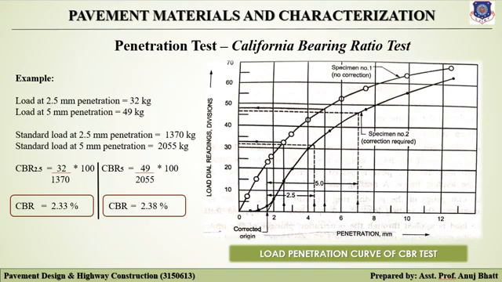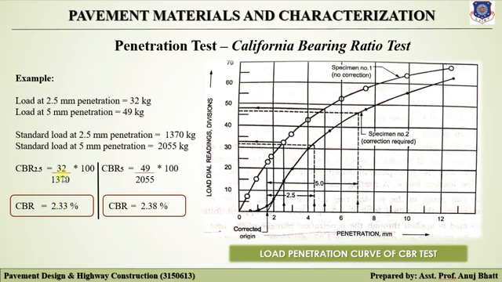If the CBR value at 5 mm penetration is higher in the repeat test also, this higher value is adopted as the CBR value of the soil sample. Now the average value of the minimum 3 specimens is to be reported as the CBR value of the soil. So this is a kind of standard value: the 3 specimen values have to be reported for the correct soil CBR value.